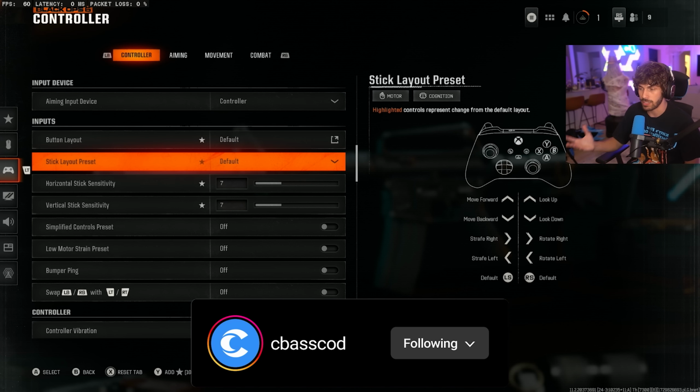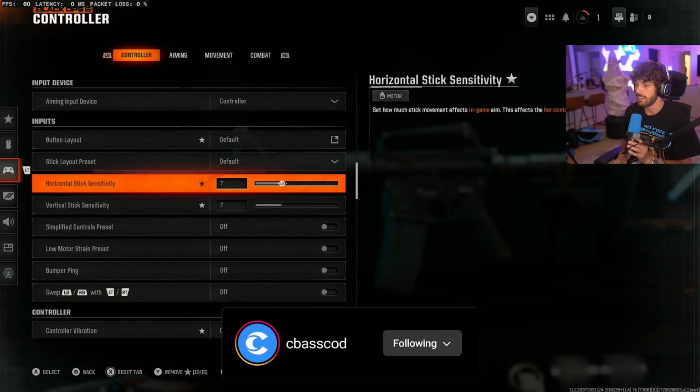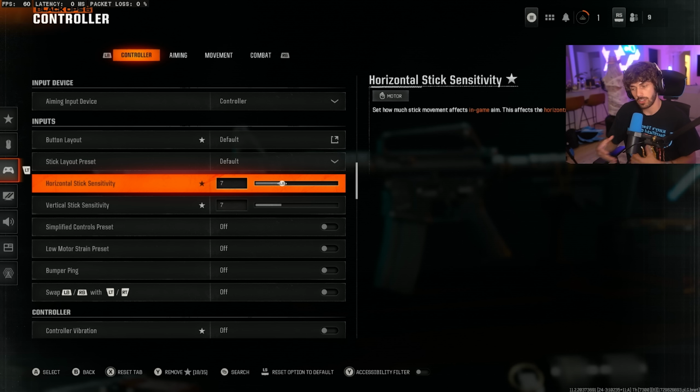Now for the stick layout preset, just keep that on default typically. And then for the sensitivity, all the good players including myself are using 7.7, although you'll see some people using like 6.6 and 8.8. The reason you want to stay in that lower sense is so you have very good centering. You can have very good aim with everything, so don't really think about your aim with the sensitivity. You can literally get used to anything. This is more so you have better centering, which then leads to better aim.